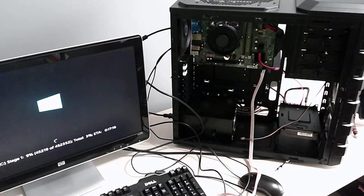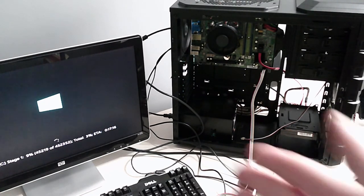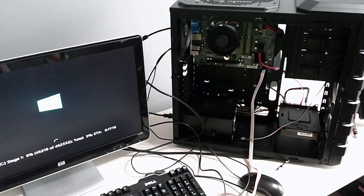But good news, guys, it looks like it's posted. It's just doing some checks. It's going to take a while.